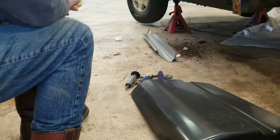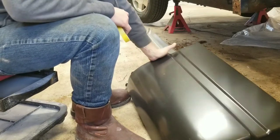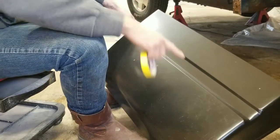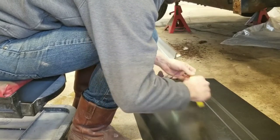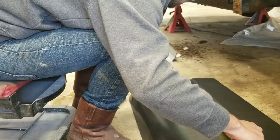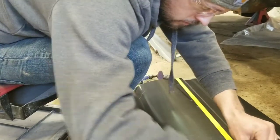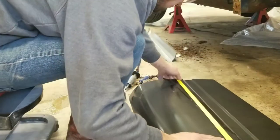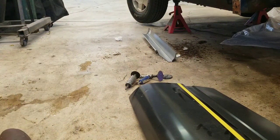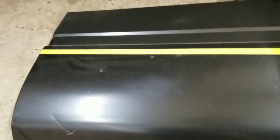All right guys, first thing we're going to do is, like I said, trim this panel down, so I want to focus in on that. I know about where I need it, so I'm just going to run a piece of tape here so I can make sure I get a nice, perfectly straight line when I'm cutting. All right, nothing special, just slid it on there.